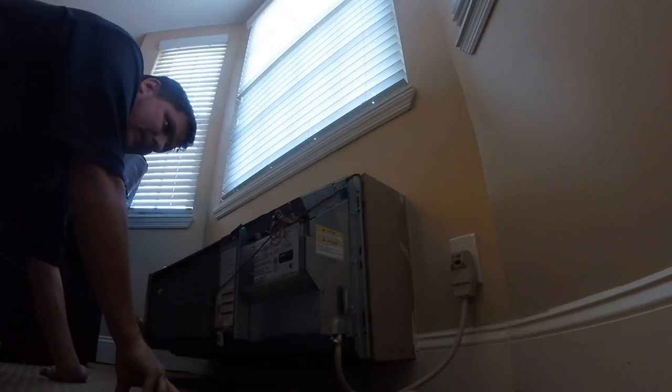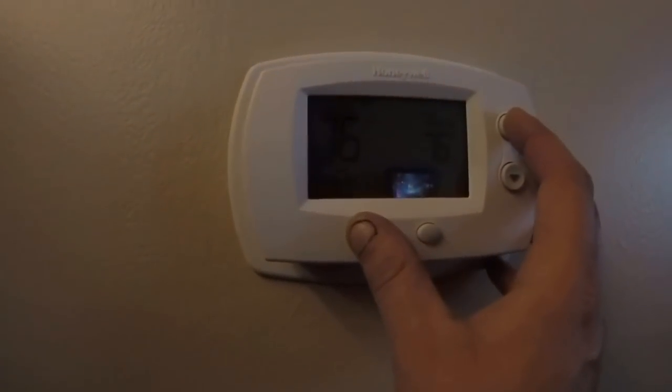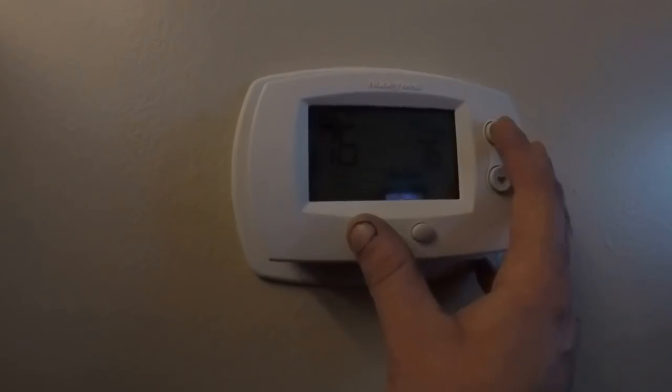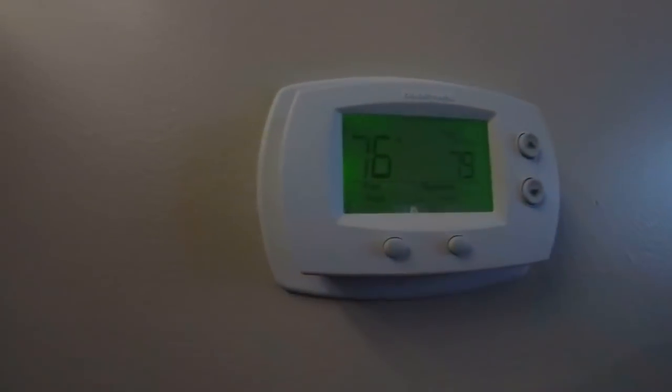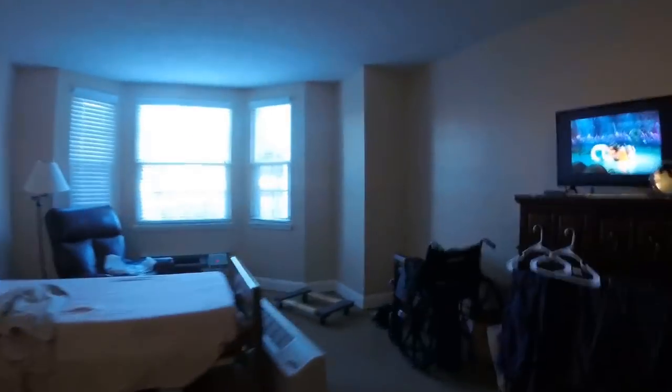This thing was making a heck of a racket though, just a while ago. So I decided to come on over here and check it out. But it's on remote thermostat here. And it's on a 5-minute delay built into the unit. Not only is there, yeah, he was running heat, 76, so let's turn it up a little bit, just see. There we go. And we'll get that fan to come back on. There it goes.